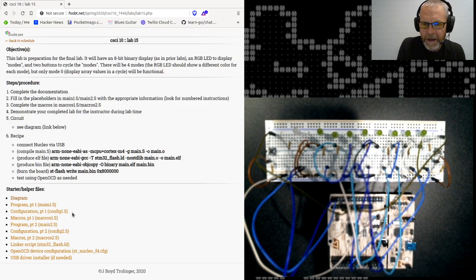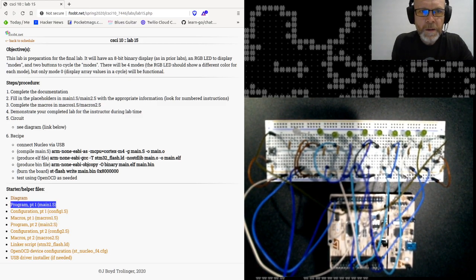The config files, we don't actually have to write any code in. They just sort of add some things for part 2. Macros, though, we'll have to code, and then main we'll have to code. So hopefully you're all set up, but I'll dawdle a little bit so that if you aren't, you have a chance to download those files into a folder, and then get yourself to main1.s.